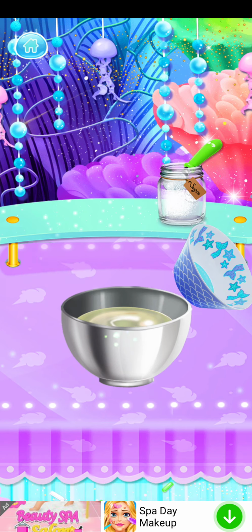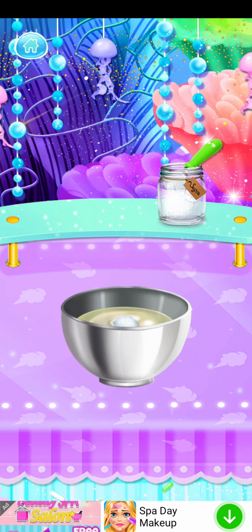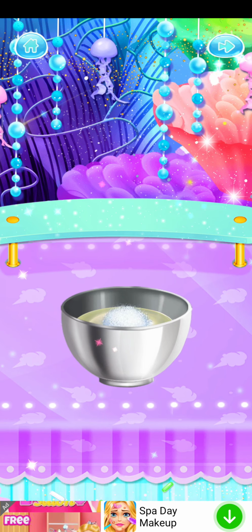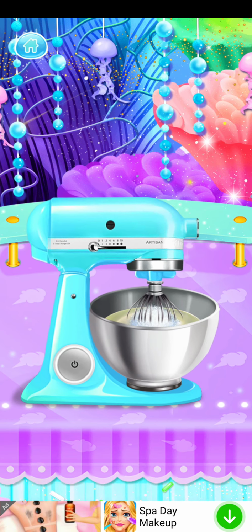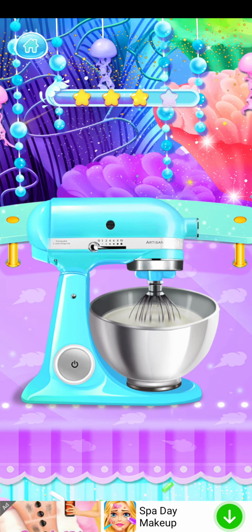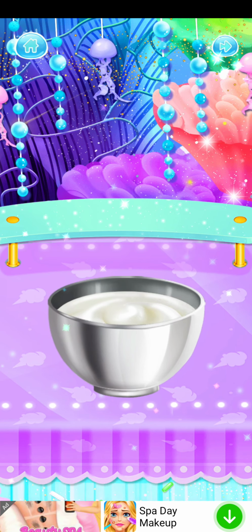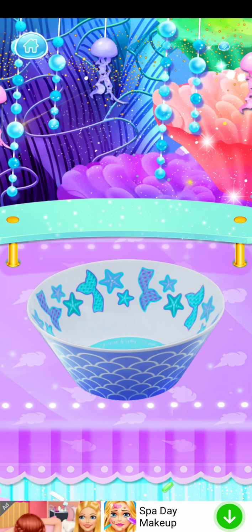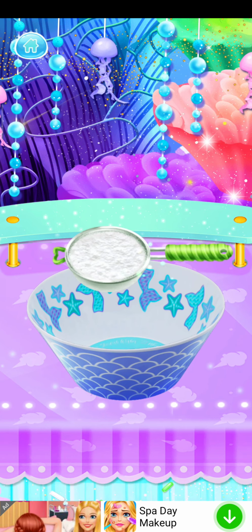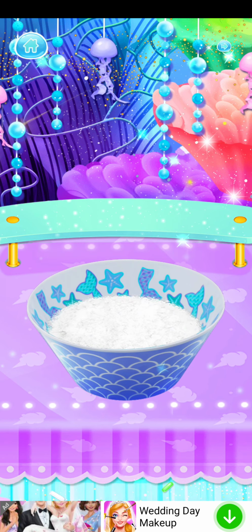Pour the egg whites into the food blender. A little bit of sugar. Delicious! Sweet! Sugar. Nice! Fabulous!